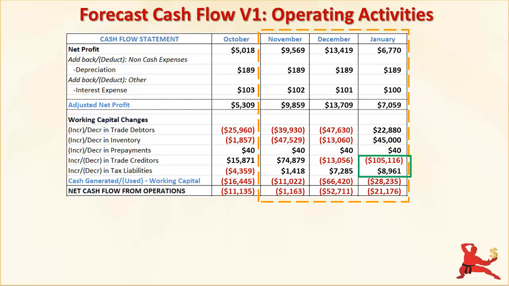But we have to pay our supplier for the December purchases. This cash outflow more than offsets the net cash inflows from debtor collections and inventory rundown in January. We won't have to make our December quarter tax payments until February, so taxes have a positive effect on working capital this month. So overall, operating activities in January is still chewing up cash, but not as much as in December.